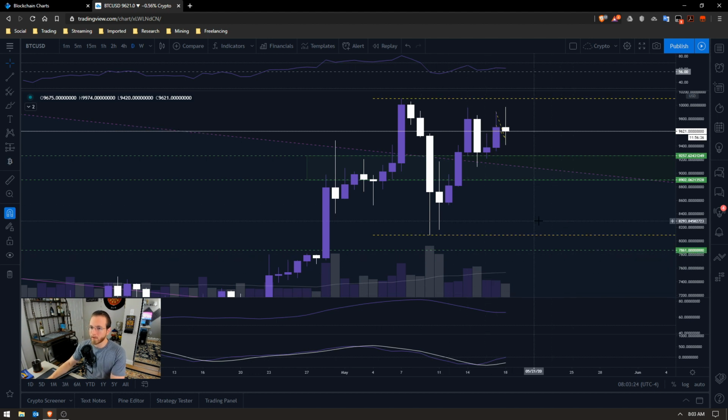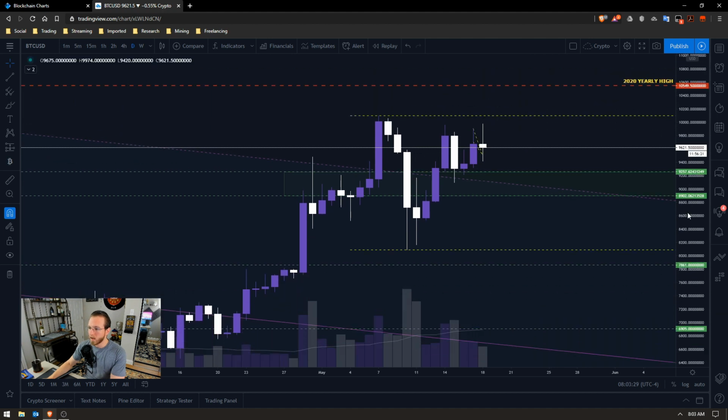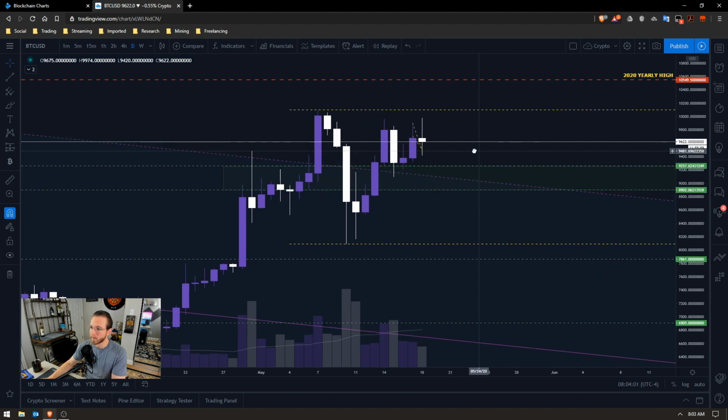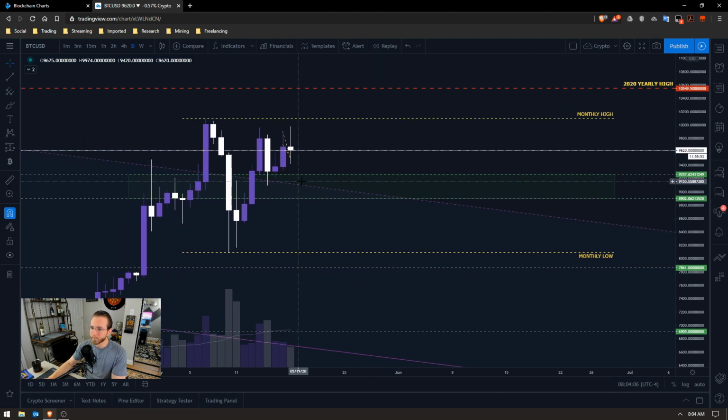The first thing that I would expect here on a daily chart, just in terms of talking about price action and candlesticks, is I would expect this candle to close, and I would expect probably to see another retest of this low into our mid-range here of about 9,000. We haven't seen a retest of the actual 9,000 levels, so the first thing that I would expect is to retest somewhere inside this box, you know, the top of the trend line or this big box of our mid-range of our monthly highs and lows, right? So I'd like to see a retest of this box and probably end up going sideways for a little bit.